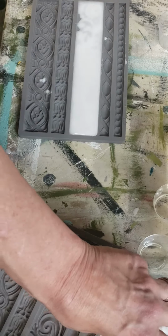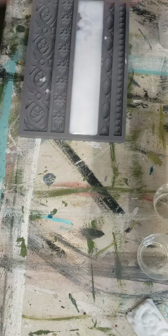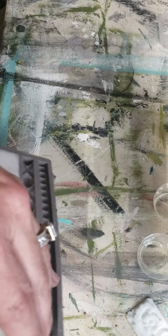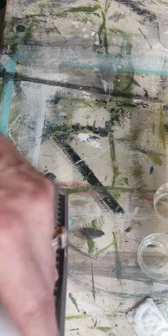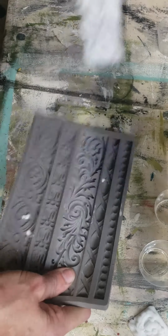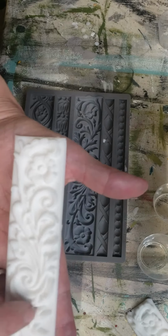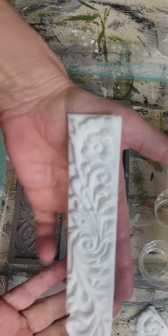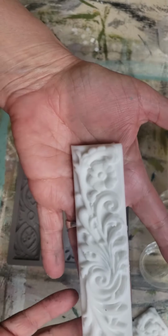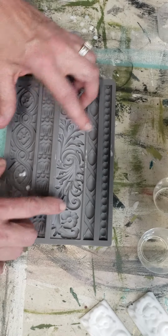Now the look you get with this is completely different from the look you get with paper clay. I myself prefer the paper clay because I like the vintagey look it gives you, where with this, I have to work a little harder to get a vintagey look. But they're still beautiful. Okay, I gotta have one more.